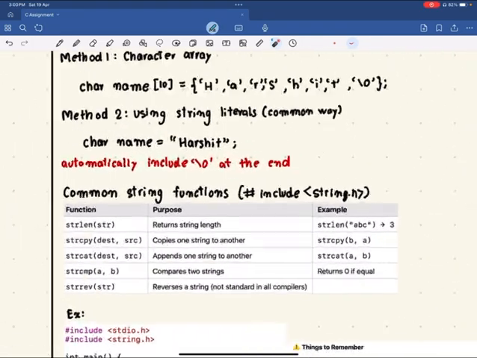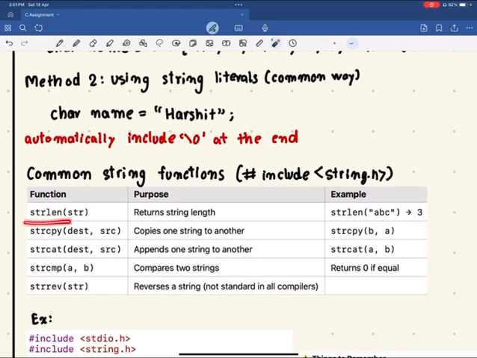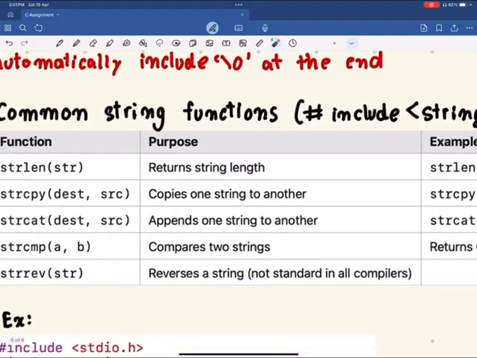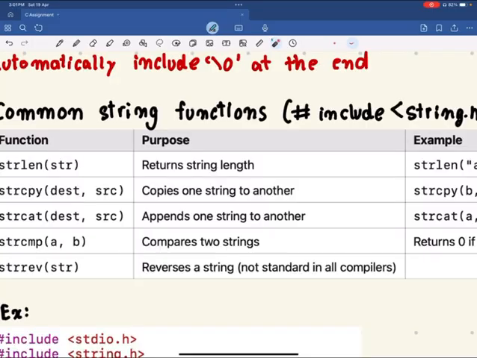Now let's see the common string functions. First is strlen, which returns the string length. For example, strlen of "ABC" gives the length as three. The most used is strcpy, which copies one string to another.